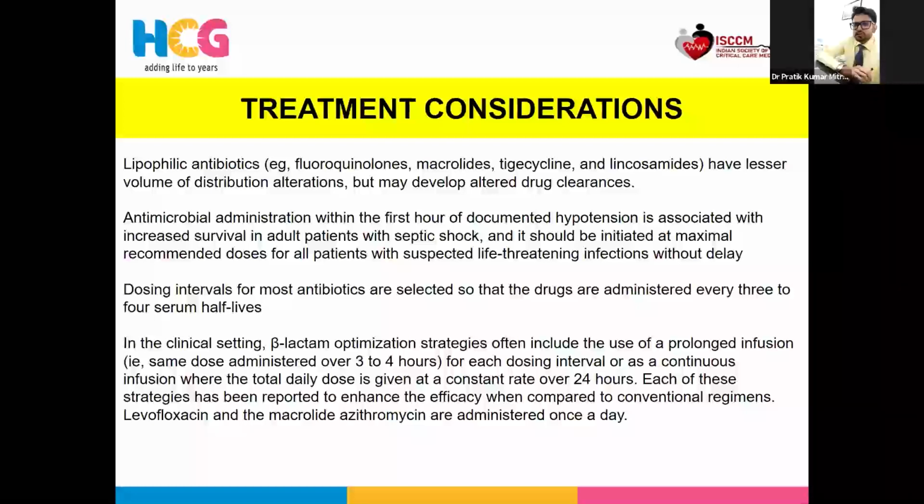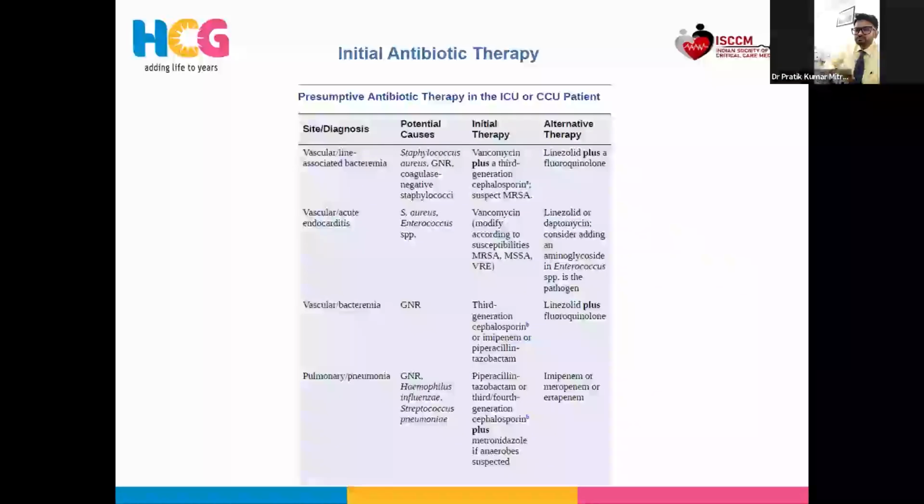As I told, antimicrobial administration should be in the first hour. Dose interval of the antibiotics is as per creatinine clearance and half-life. In the clinical scenario, beta-lactam optimization strategy often includes the use of prolonged infusion over each dose interval, or a continuous infusion for 24 hours. So this is the antibiotics. This table shows the presumptive antibiotic therapy in the ICU, depending on the possible source.